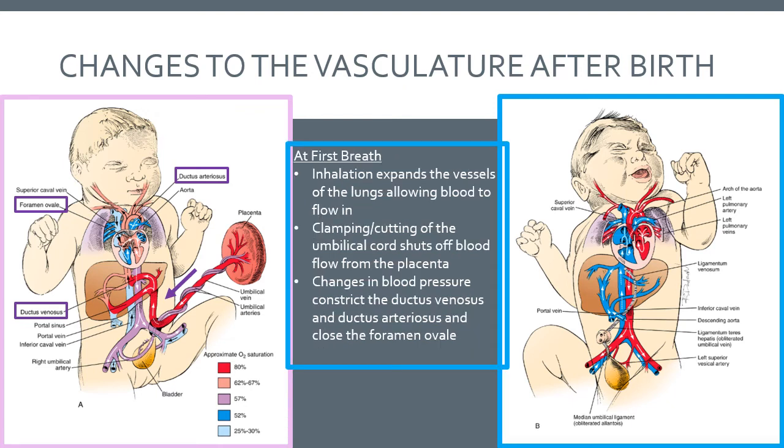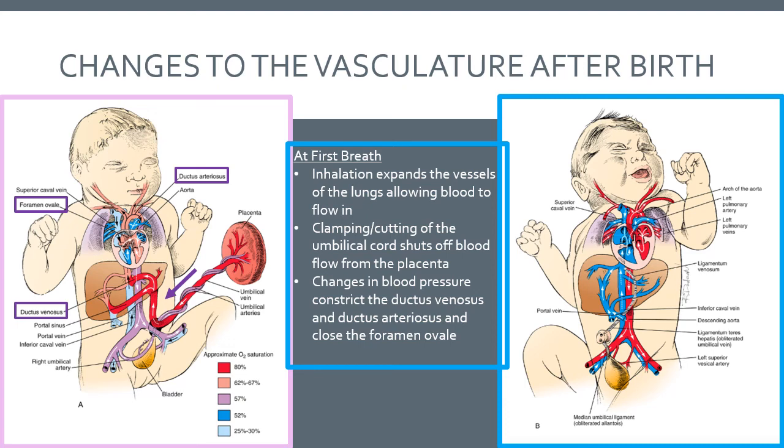At first breath, so immediately, as soon as the baby takes that first breath, you see a tremendous change in blood pressure, in the pressurization of the system. And it's that change in pressure that produces these changes in structure. So when the baby first breathes, that inhalation expands the vessels of the lungs, allowing blood to flow into the lungs. So before, the lungs were fairly compact and collapsed, and blood couldn't get into them. Or it could, but not to the degree that it can once the baby starts breathing.